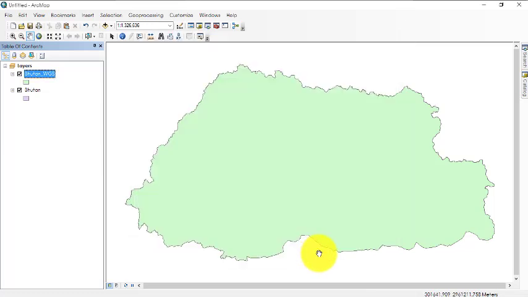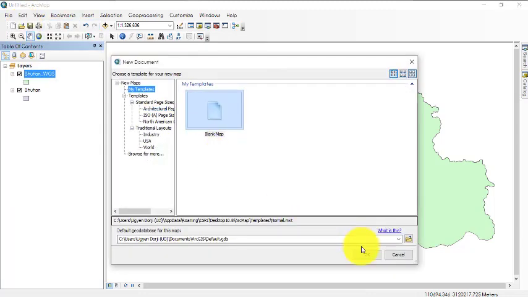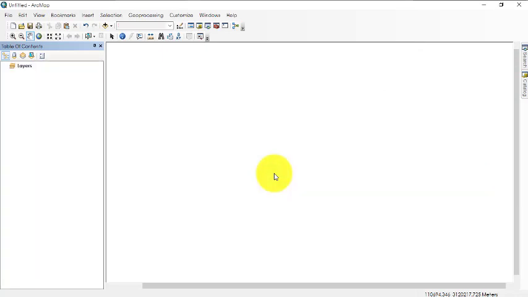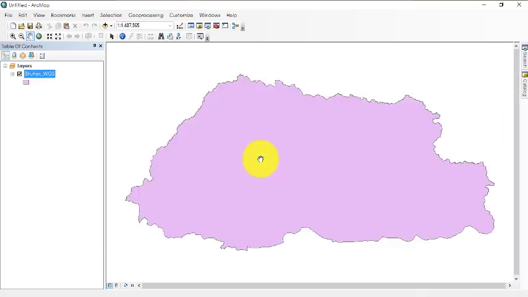I'll click OK, go to File and New, and click OK. I'll not save this one. This time, instead of adding Bhutan first, I'd like to add the layer that has only a geographic coordinate system, the Bhutan WGS.